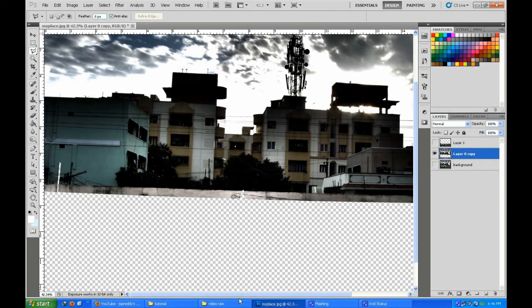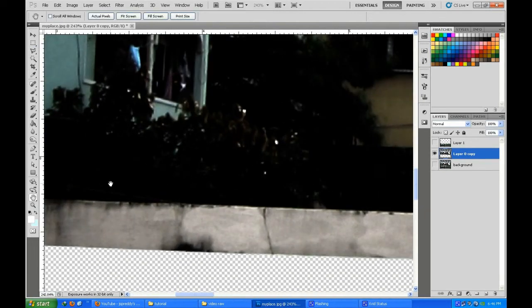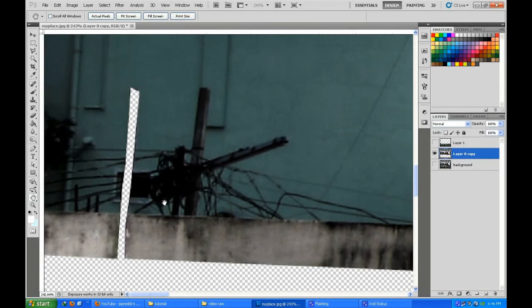Let's do it for the next building the same way. Zoom in, select the lasso tool.